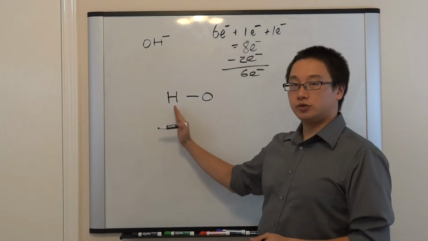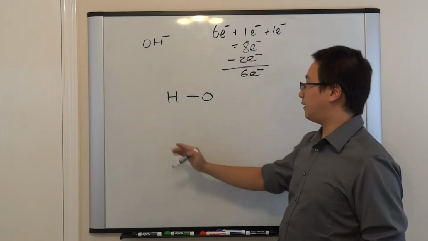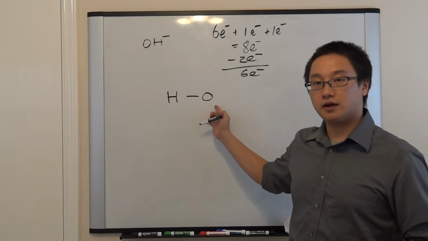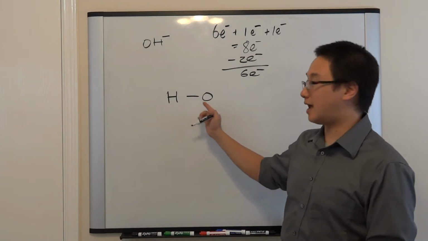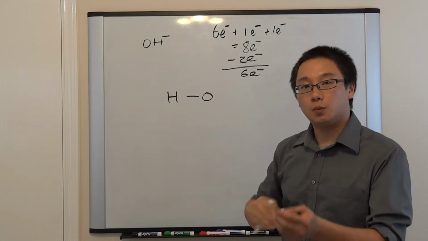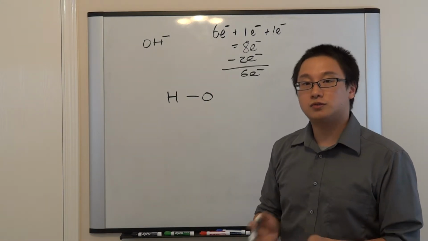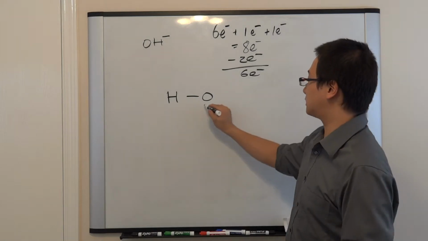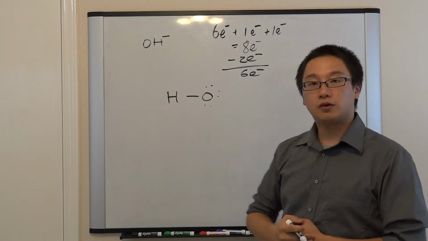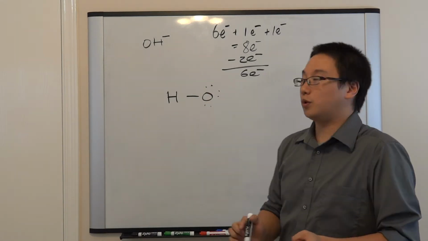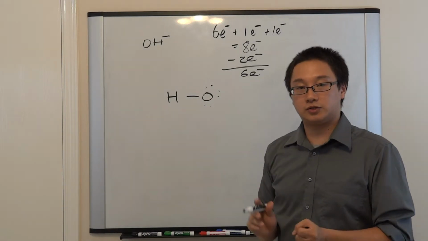If you want to pick hydrogen as the central atom, then we look at the oxygen to see if it's octet. Well, it is not because it has only 2 electrons. So what we need to do is to put 6 more electrons around the oxygen to make sure it is octet. So we put 6 dots right here. Okay, so this is what happened if you consider hydrogen as the central atom.